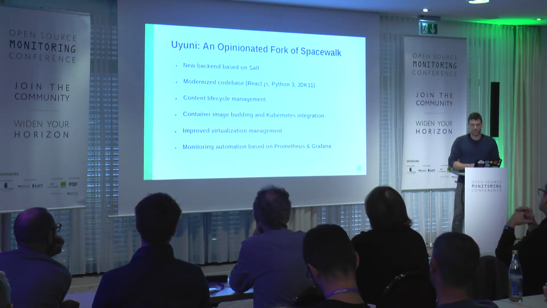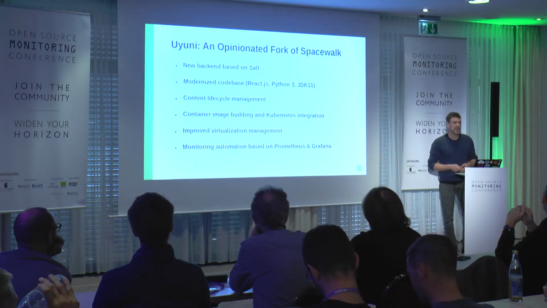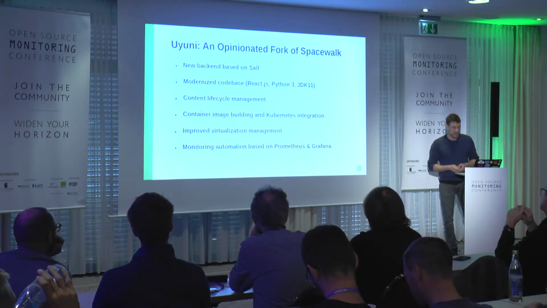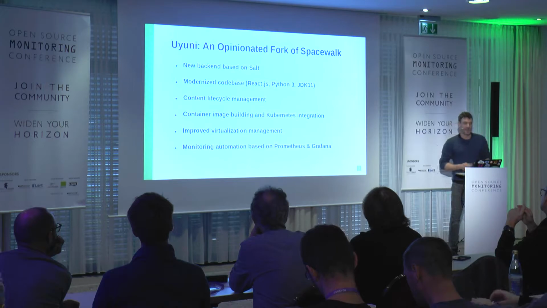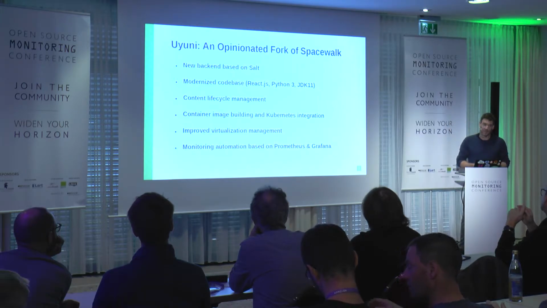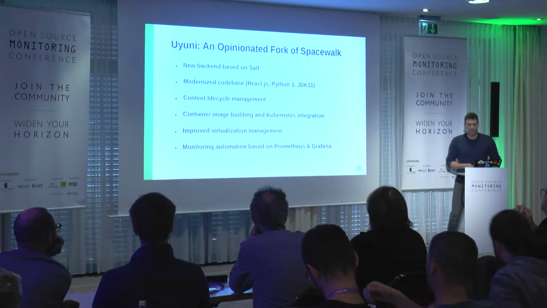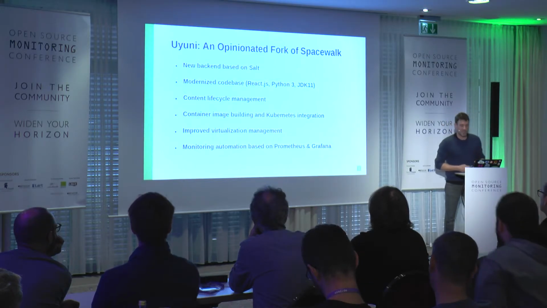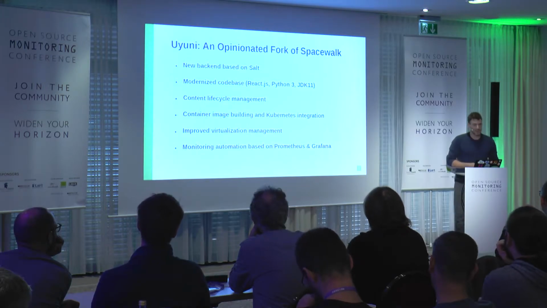Okay, so summarizing, what do we have? Uyuni is a fork of Spacewalk. We have a new backend that's based on Salt. We also modernized the code base in other aspects, for example, on the front-end side, but also, meanwhile, of course, Python 3 and a recent JDK version. We introduced new features that were not possible before when working with the upstream community of Spacewalk, like content lifecycle management.